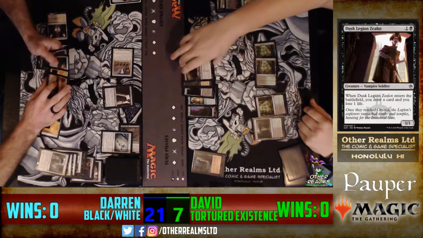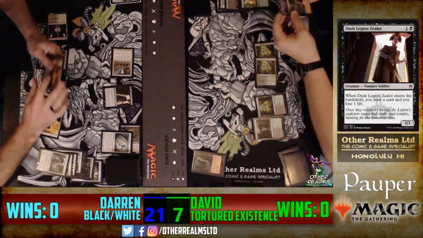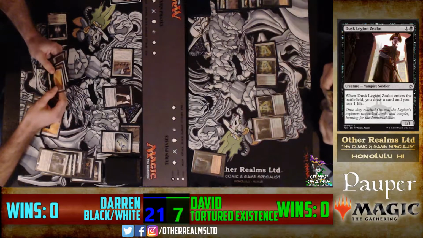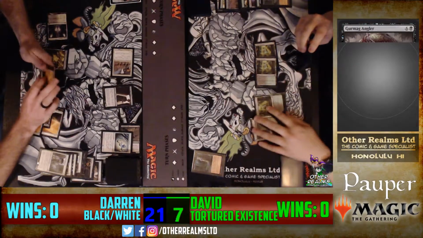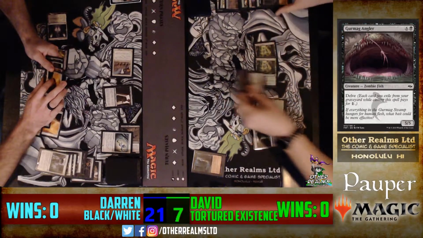Ooh, Gurmag Angler. You know I like that card. And that one got reprinted in Iconic Masters. So you know I'm playing that set. Oh, yeah. It has zombie fish in it. The real big fish? Yeah. Zombie fish. Officially my favorite Magic card. Is it? Yep.